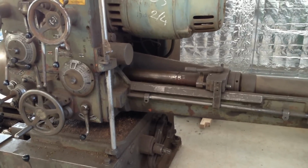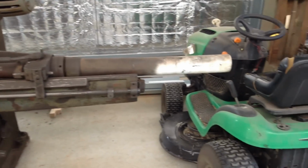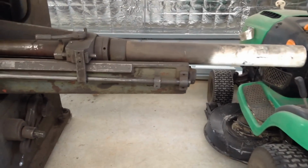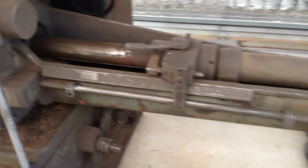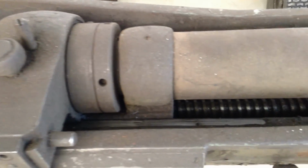So as I was saying, they do take up quite a bit of real estate. So this is the spindle assembly when it's fully retracted, and that's driven by an Acme threaded lead screw which runs down the bottom.